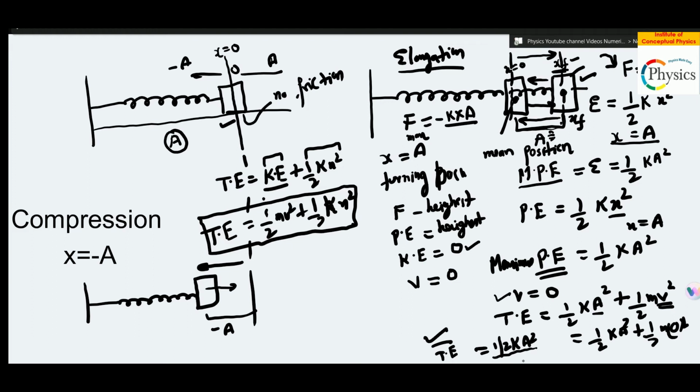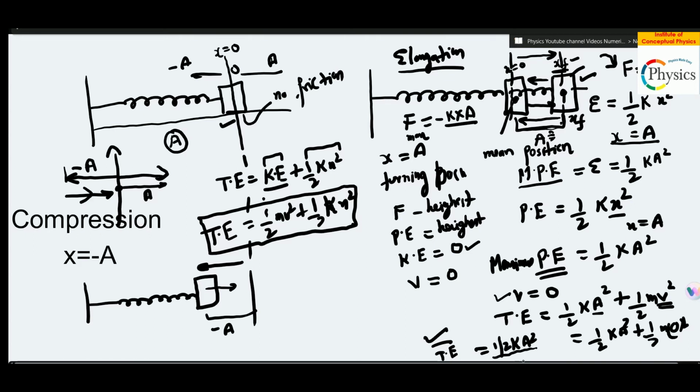It goes till A, then it comes back, crosses the mean position, reaches the highest oscillation on the other side, and then again comes back. So this is the mean position, this is the amplitude, and this is the minus amplitude. I hope this is making sense to you. The body again at the highest amplitude wants to come back. This keeps on repeating because there is no loss of energy. The body keeps on oscillating infinitely, and the motion continues.